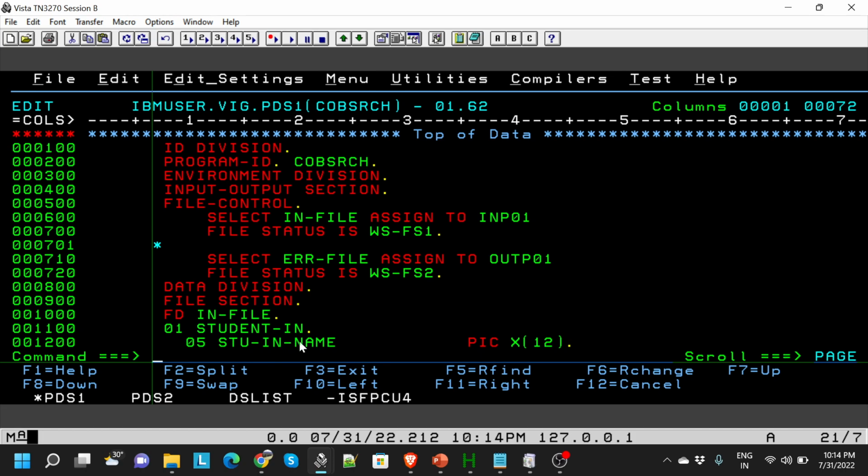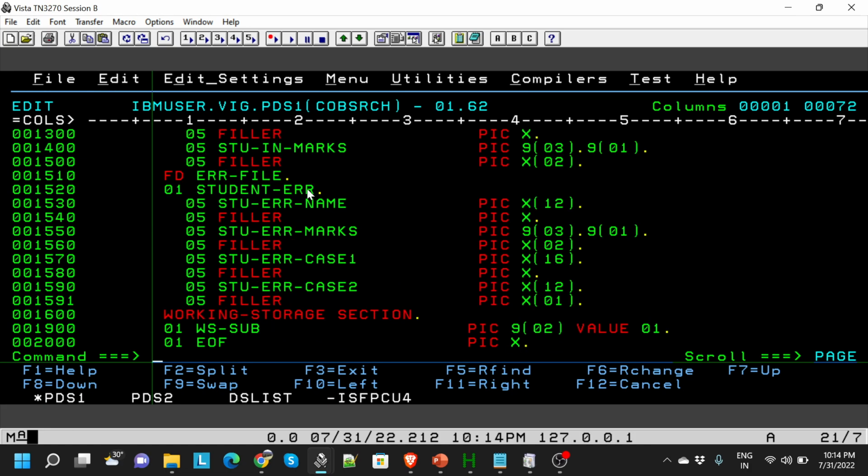So we have to define the record layout of the input file. The student name is 12 bytes and one filler, and the student marks 5 bytes and a filler of 2 bytes. Why are we going for the error file concept, which is very important? We are not going to abend the program, rather we are going to write those records in the error file. This is also a requirement you will get in your real-time project.